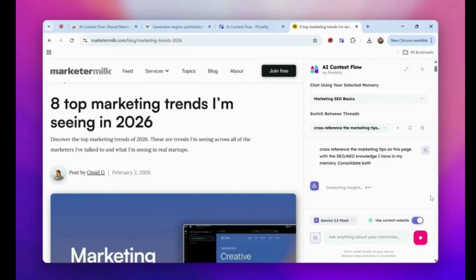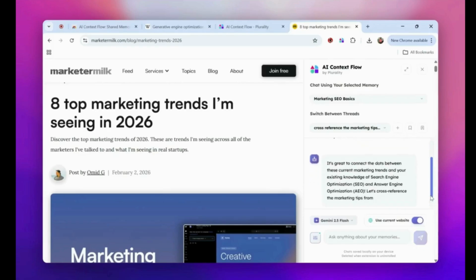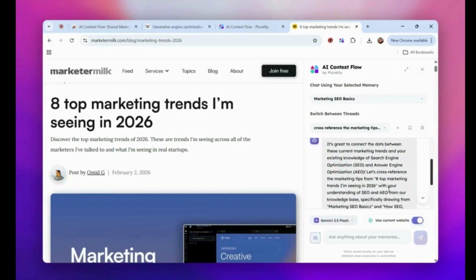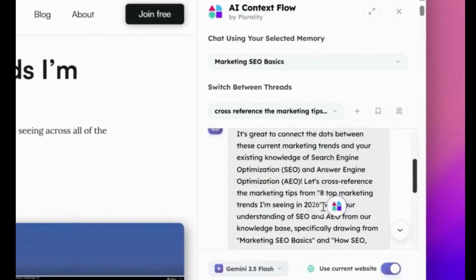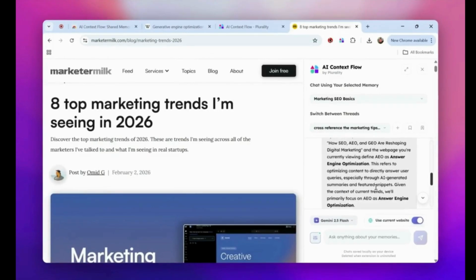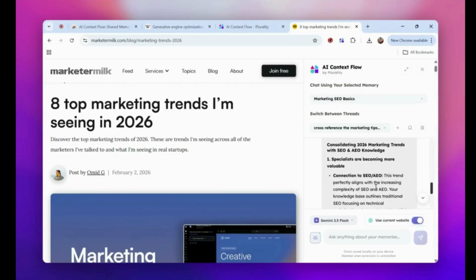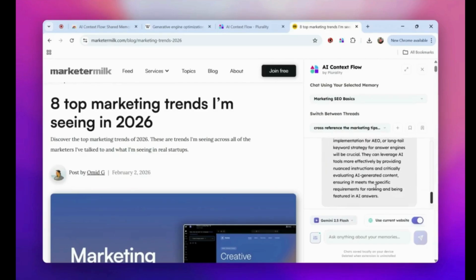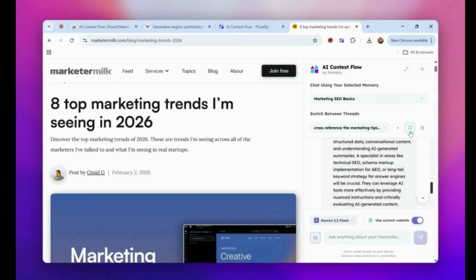So let's see, you wrote a prompt and then it's going to extract everything, compress everything, and give you the response. Okay, so now it's giving you the proper response, correlating everything. And as always, if you have an insightful conversation on any web page and you want to preserve it, you can simply press save to add it to your permanent memory.